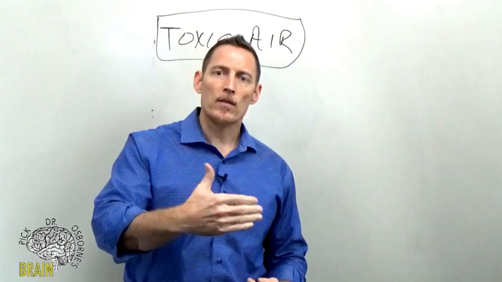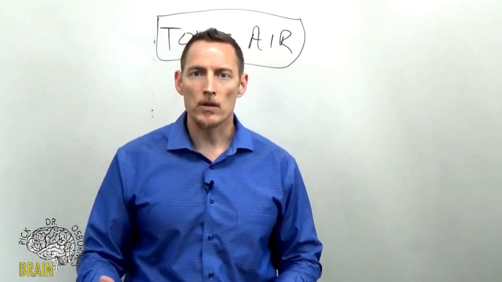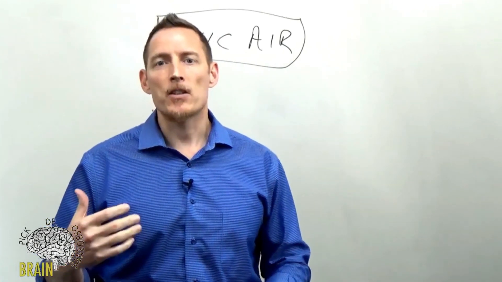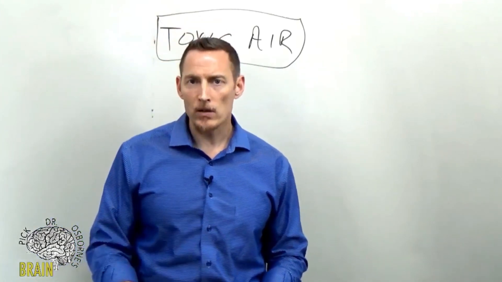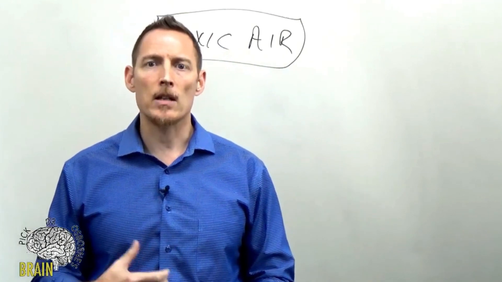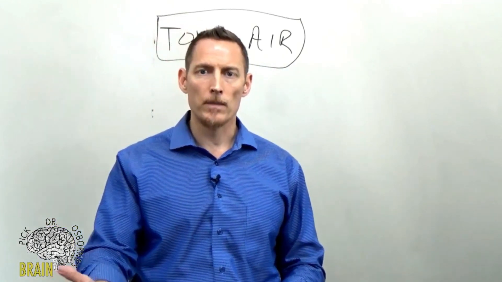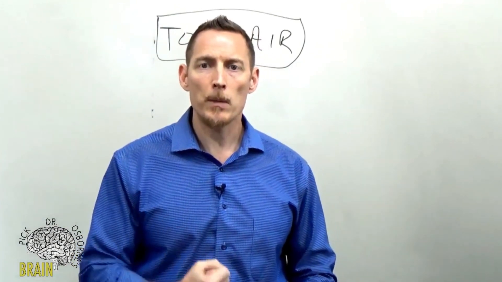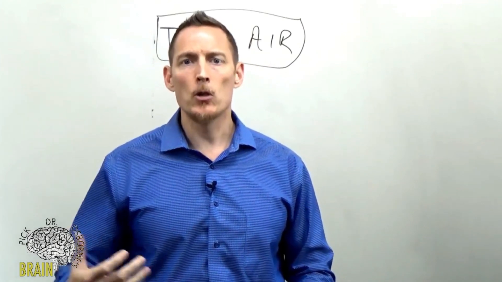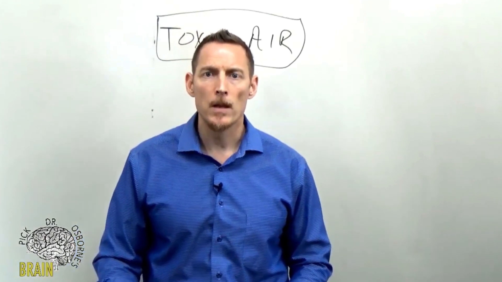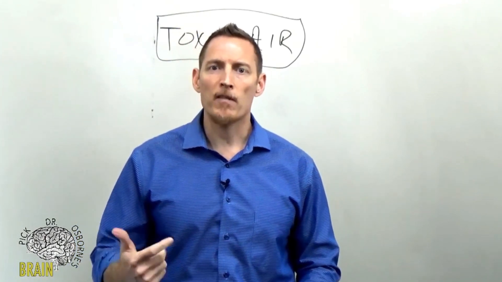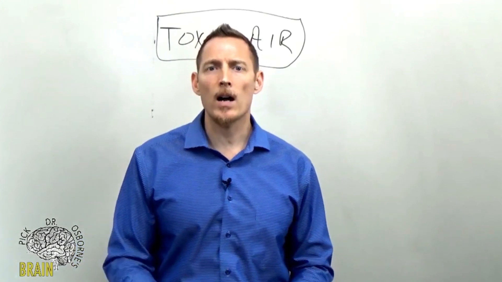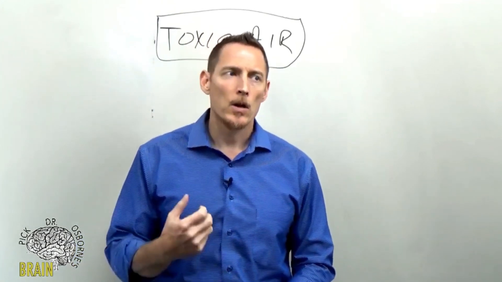So air feeds every organ in your body. It feeds your brain, it feeds your muscles, it feeds your heart, your spleen, your liver, your kidney, etc. Air is important. There's a process in the body called oxidative phosphorylation. That is the biochemical process of how we use oxygen to basically drive the energetic production. So in order to be able to make energy, we require oxygen. That's why people who are anemic, remember anemia means without oxygen, people who are anemic are tired, have brain fog, have muscle pain, they hurt, they don't have liver function or their liver function is compromised, because all those organs require oxygen to properly function. So air, super, super critical.